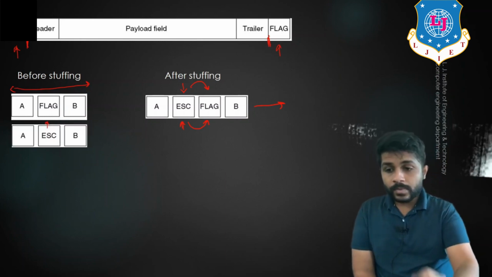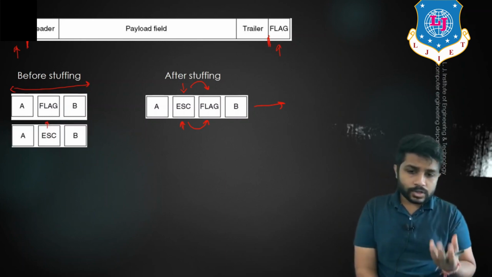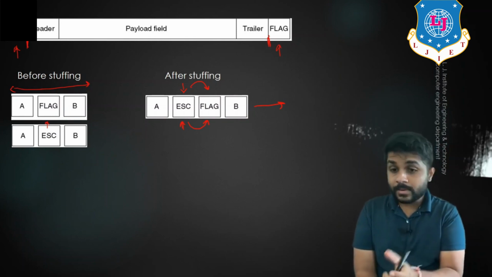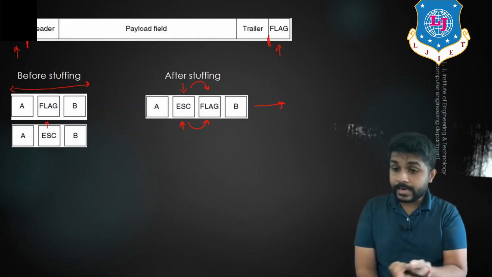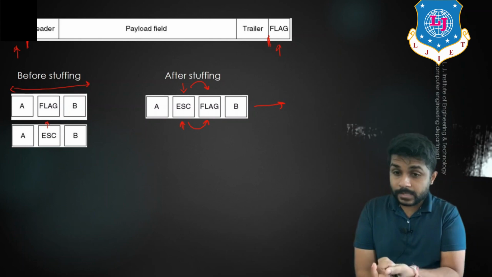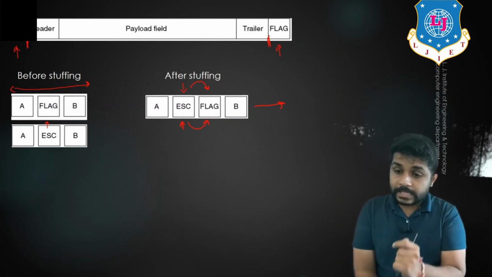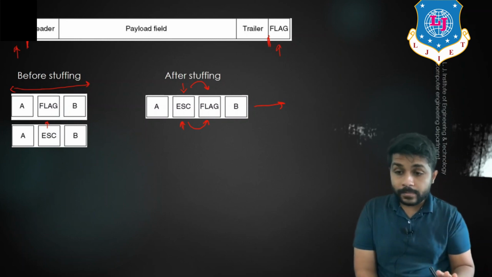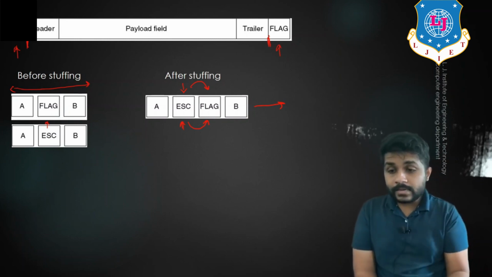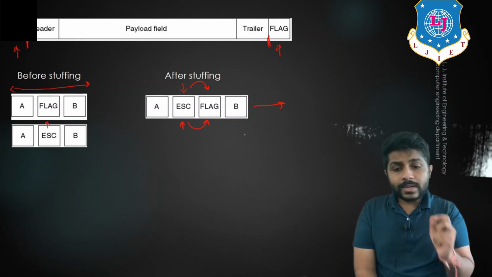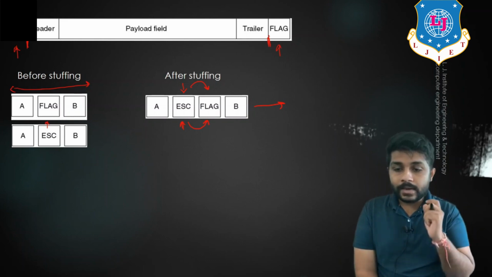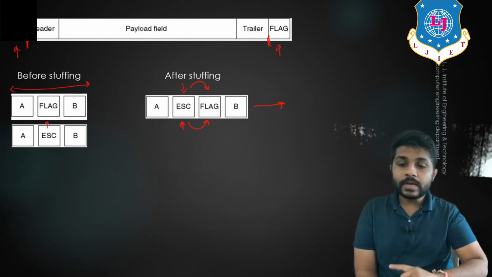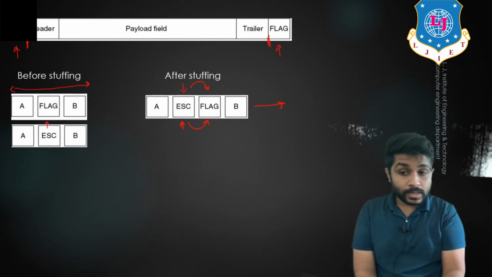Okay? Now you can say, "Sir, there is also a possibility that the frame contains data like the escape character." Yes, you are right. There is also a possibility that the frame contains data like the escape character. When that happens, the sender will not send the frame directly, because if the sender sends this frame directly, all the receiver knows is to remove the escape character. Whenever the receiver detects the pattern of an escape character, it will remove it. And when the receiver removes it, actually part of the frame will be removed.